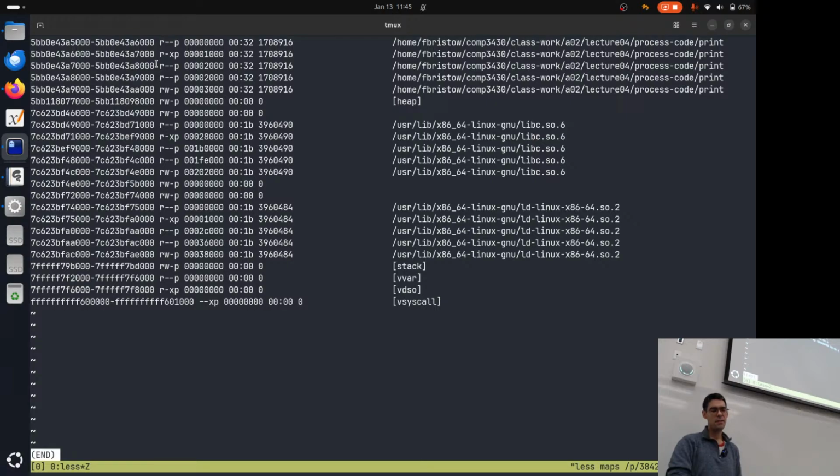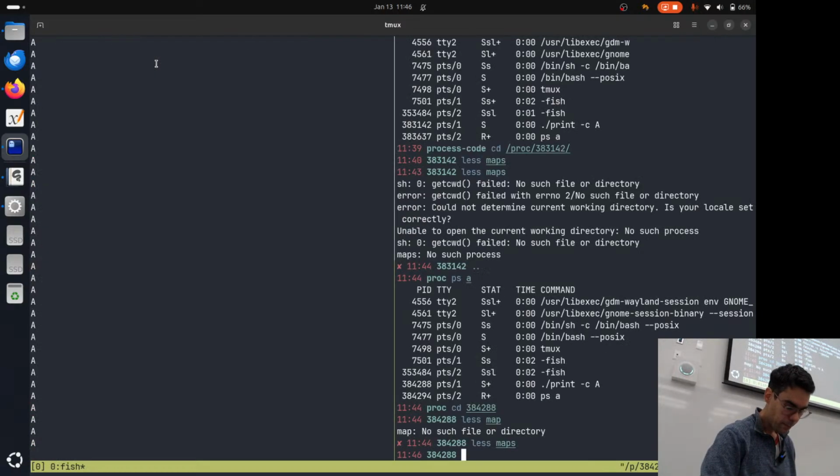But the idea is that some parts of your program need to be readable, some parts need to be executable, some need to be both, almost none of them need to be writable. And you won't see any W's in the column that have that file there. Okay? All right, cool. Any other questions? All right, awesome. We will revisit these ideas. We are going to come back to them, but for now, we're going to leave this behind.